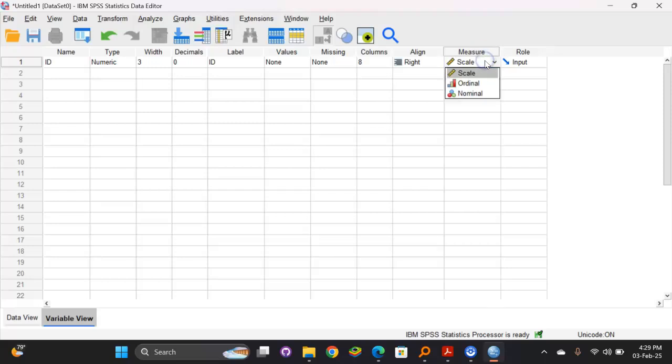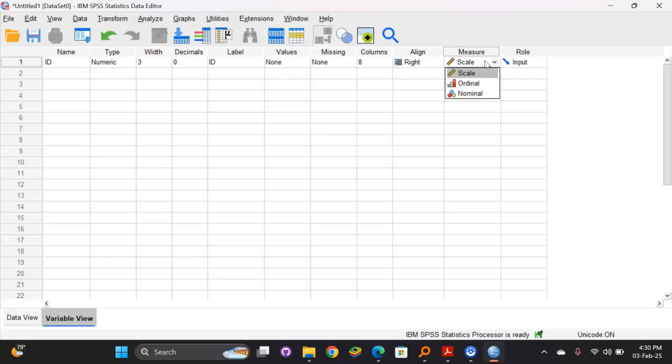And for ordinal variables, these are qualitative variables whose categories represent a level of the variable being measured. E.g., we have the level of satisfaction. We also have the level of education. In other words, the difference between ordinal and nominal: they are both qualitative variables, but for ordinal variables we have some order.